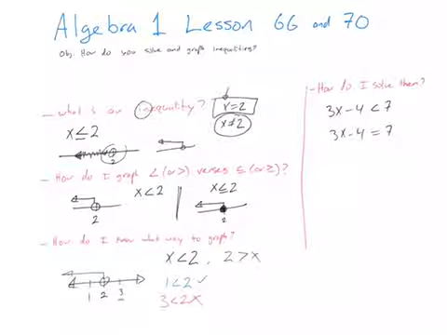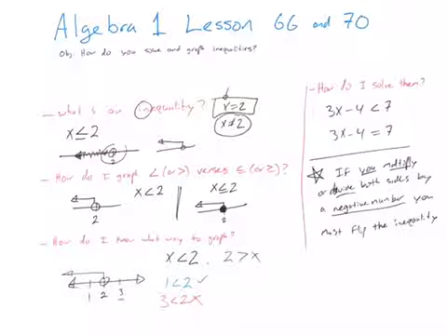With one exception. The one exception, please put this in your notes somewhere, that was supposed to be a star, is if you multiply or divide by a negative number, you have to flip the inequality. So one more time, if you multiply or divide both sides of an inequality by a negative number, so if you multiply by -7 or divide by -2, you must flip the inequality, and that would mean changing it from this direction to that direction, or from like this to like this.